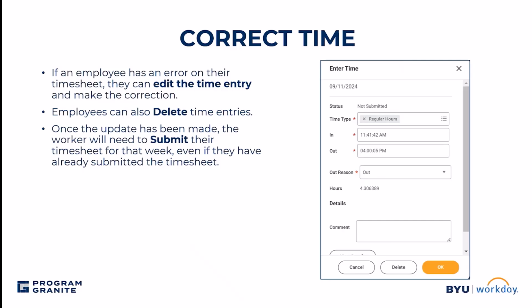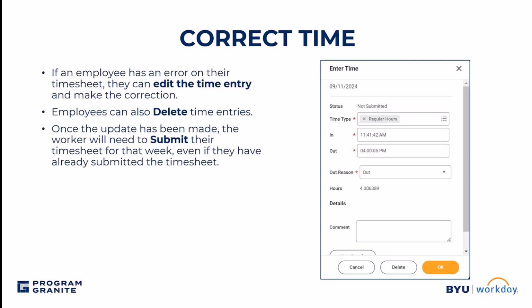So how late can you make those adjustments? For right now, it is pretty wide open. I think it is a 2-year period that they're allowing people to edit timesheets. Payroll will work with retroactive pay to pay people correctly for corrections that have been made on past pay periods. That probably is safe harbor and will not be the case forever. They will probably lock that down so you can't go back that far and edit.